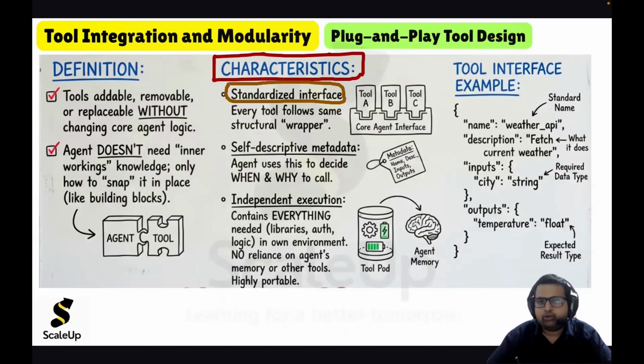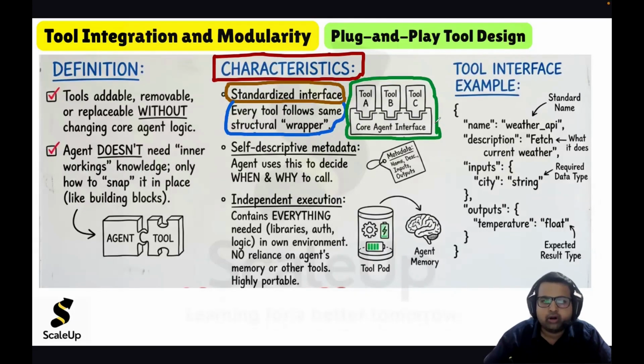With this, it is very easy to plug in any new tool, replace an existing tool, or remove an existing tool. So the AI agent has a standardized interface, and every tool follows the same structural wrapper. This is one very important characteristic.